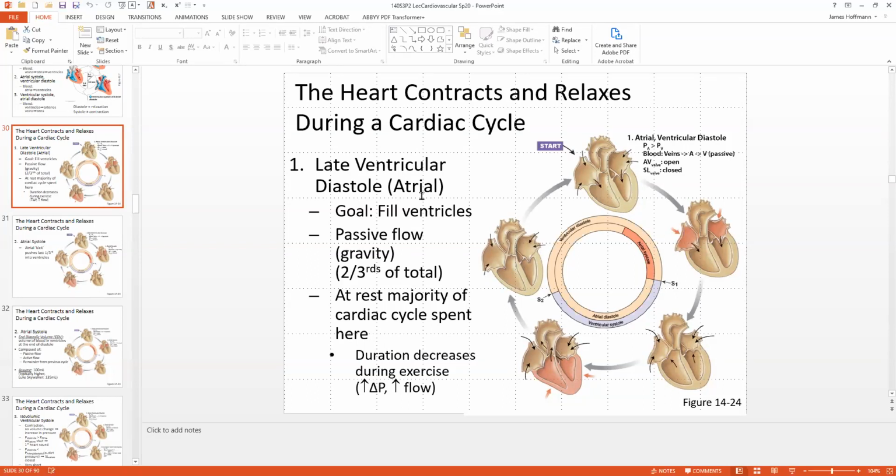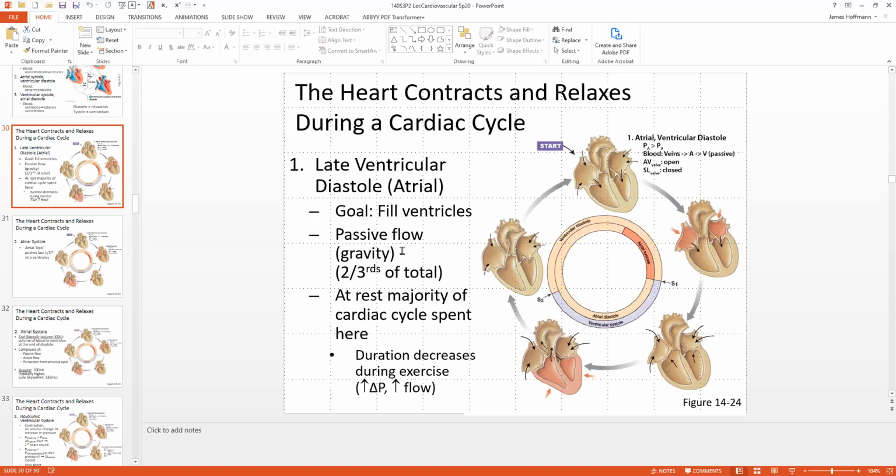When the ventricles are filling, the valves from the atria to the ventricle are open. So both AV valves are open, and both semilunar valves, those are the exits of the ventricles, the aortic and the pulmonic semilunar valves, they're closed, okay? And this actually results in about 2/3 of the ventricular filling. So about 2/3 of the blood that fills the ventricle comes from this.